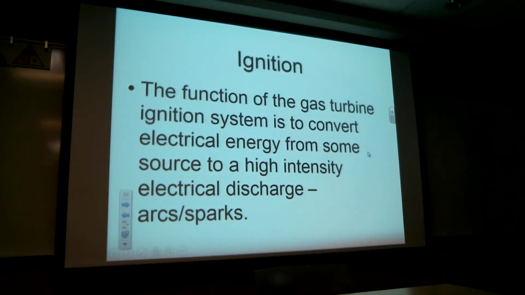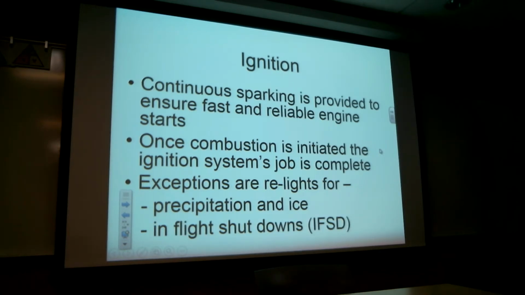The second part of your question is most large turbine engines use very reliable igniters, but they'll have two on for redundancy. So it only starts the flame in one spot and then it'll propagate around the turbine, throughout the combustion case. Okay, so we're going to use continuous sparking until the engine starts.